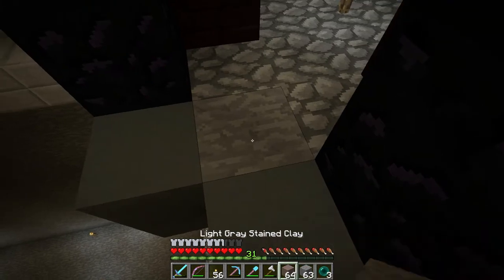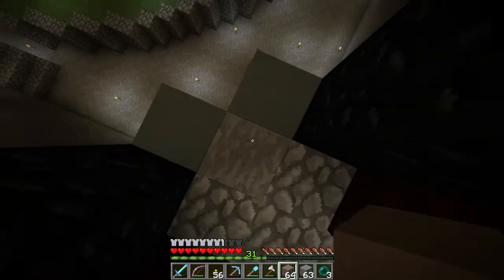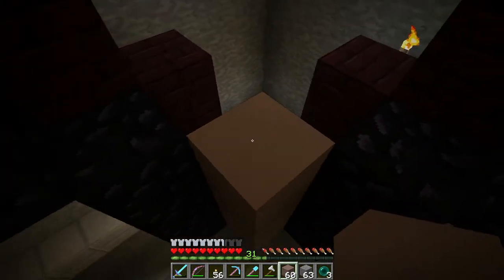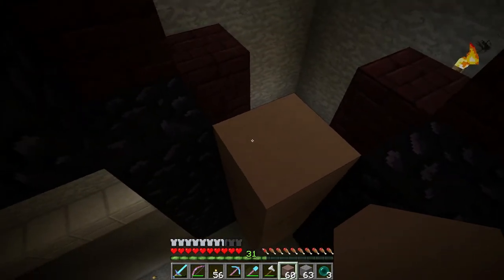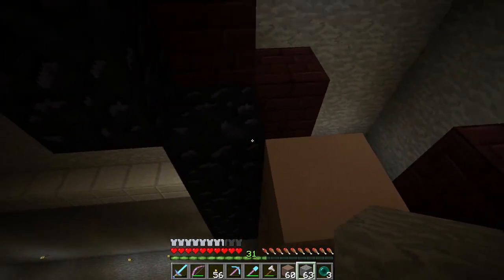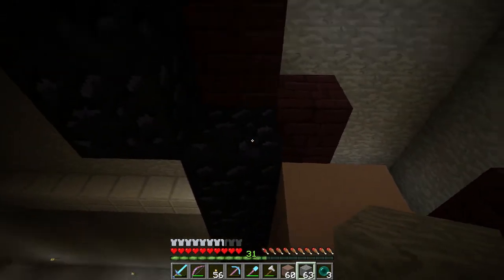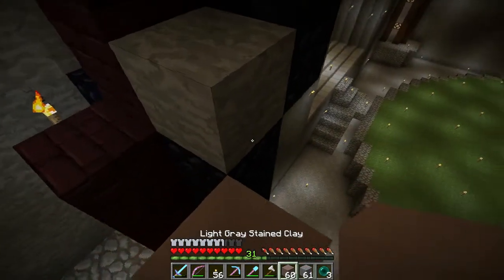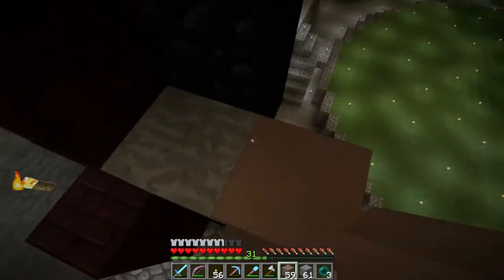Stone. Just drop it right in there. And I'm going to start with the stained clay, go up 4 blocks, 2, 3, and 4. And that is the start of this thing. And then I'm going to, let's see here, this needs to go over that right there.